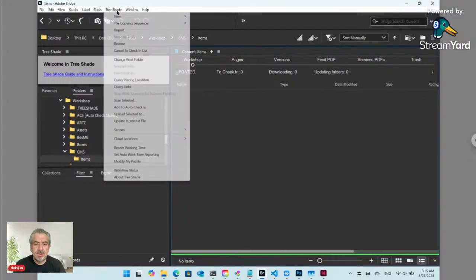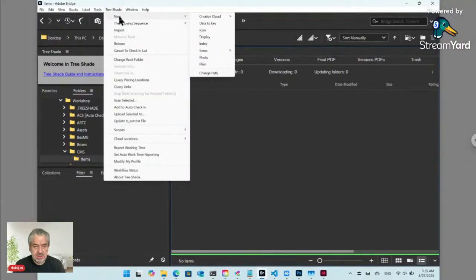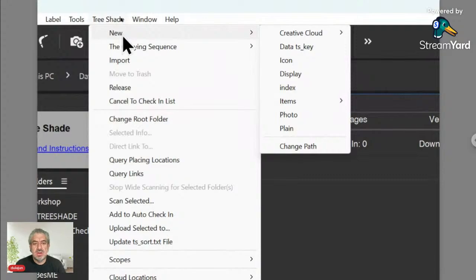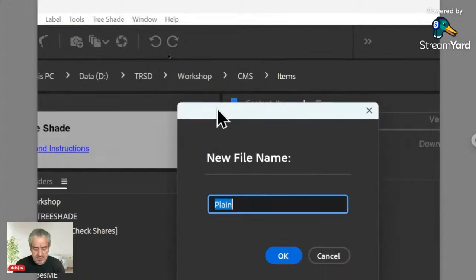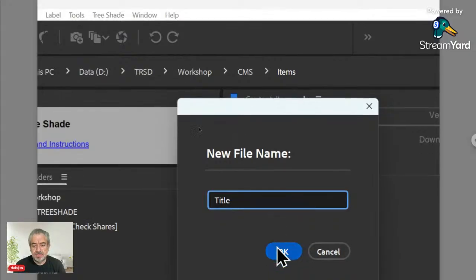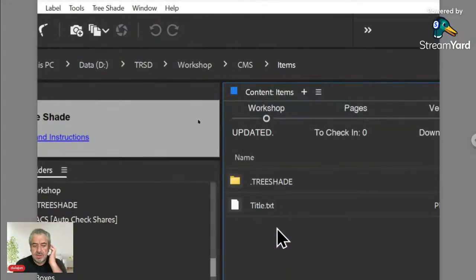So from the TreeShade menu you will have a new command called New. Select Plain here, and let's name the item title.